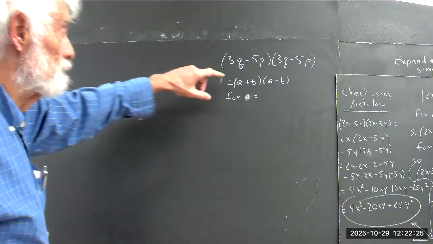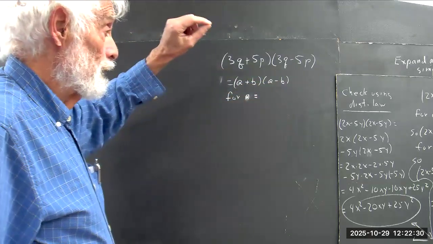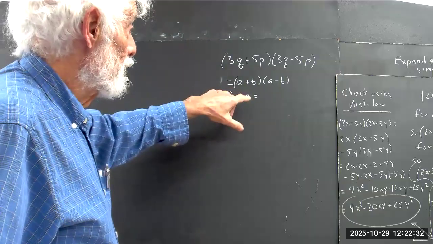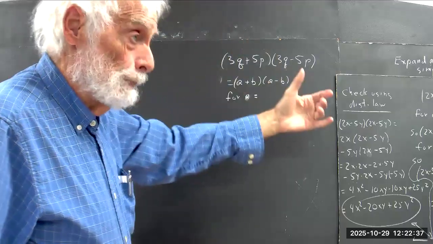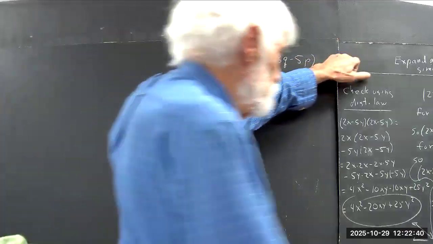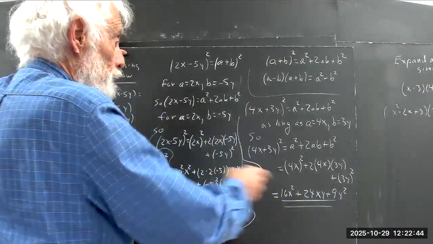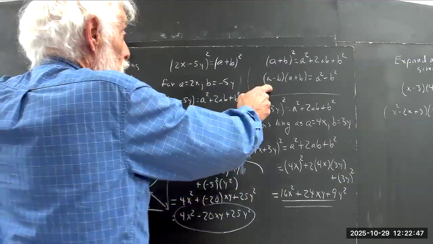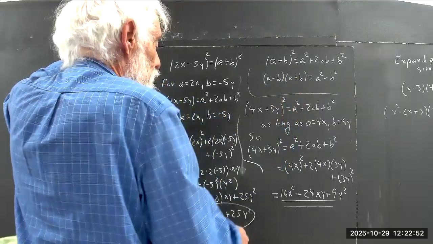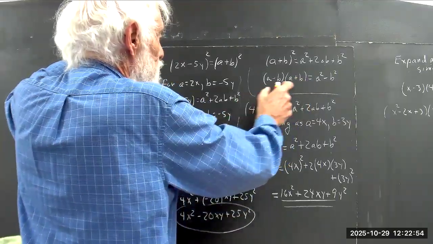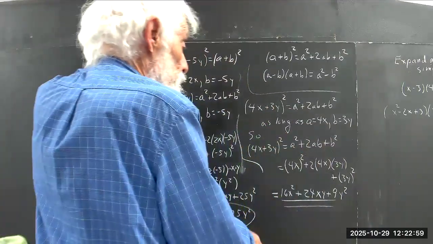Okay, now, what you want to write out, I want to make sure everybody is writing out what they should. You recognize this as being an instance of A minus B times A plus B, one of the two formulas we have here and here. We should recognize it as being this. Although the minus is on this one, the plus is on this one, it doesn't matter. This could be A plus B times A minus B. It would have the same product because the order of multiplication doesn't matter.